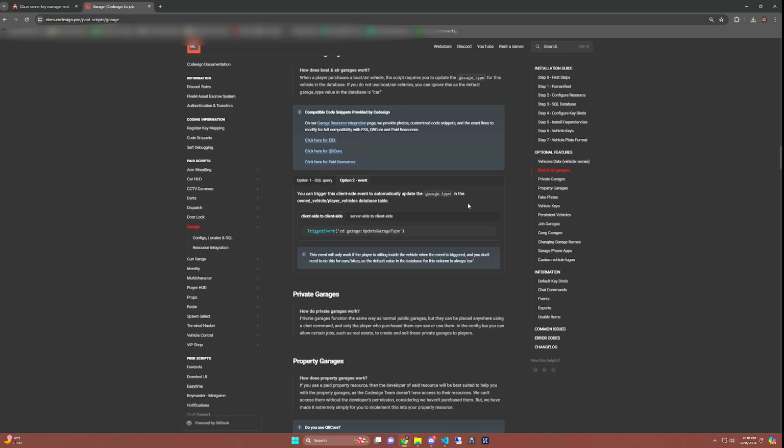So, for instance, if you have a boat shop and you purchase the boat, after the player is either warped onto the boat or in the boat driver's seat, or they're sitting in the boat, you need to trigger this event client side, and it will automatically get the vehicle type and update it in the garage type column.